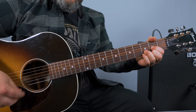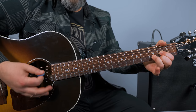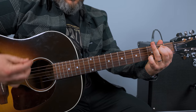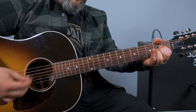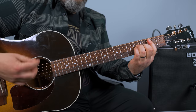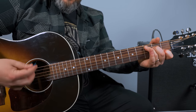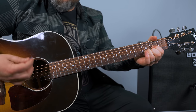Right back through it. So, one, two, three, four. Two, two, three, four. E minor, two, three, four. A, two, three. G note of sharp minor. And B minor climbs up. C, A, and it's the chorus.